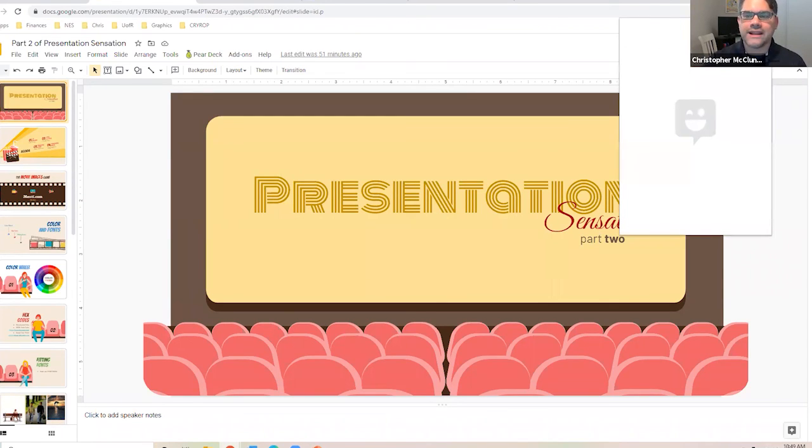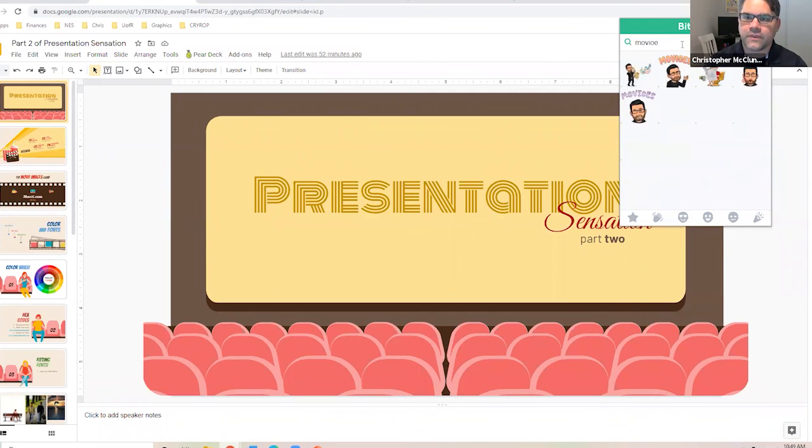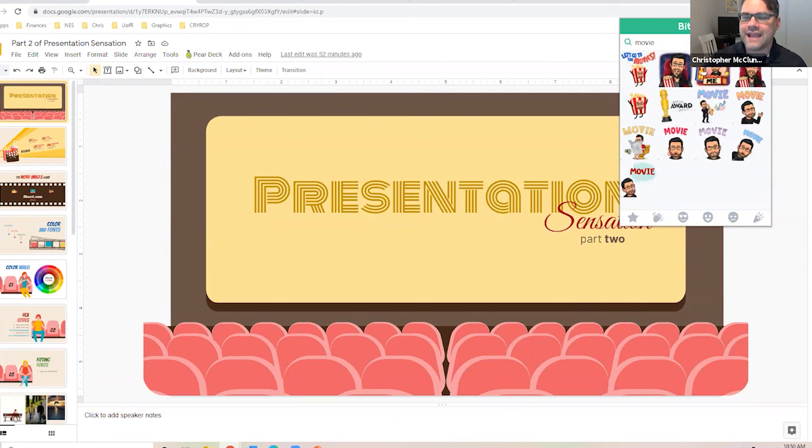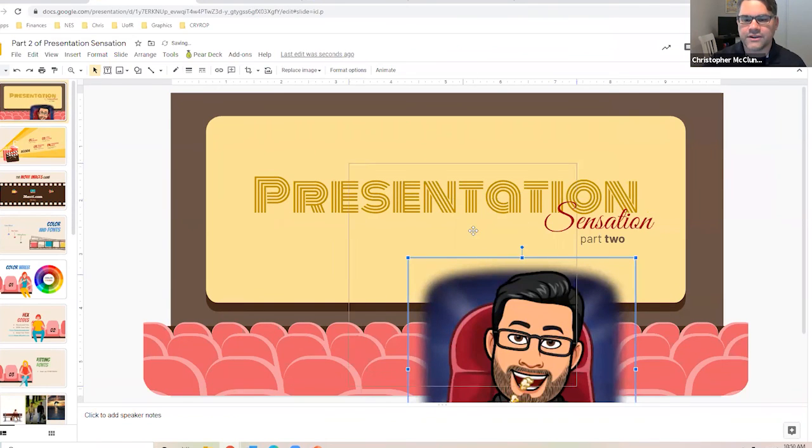So then, as I'm creating slides, I can download an extension, and I can type in, let's say, movies, and it has all these preset images of the Bitmoji I create of myself doing things. If I like this one here, I can just drag it in, and just like a Google picture, it shows up.